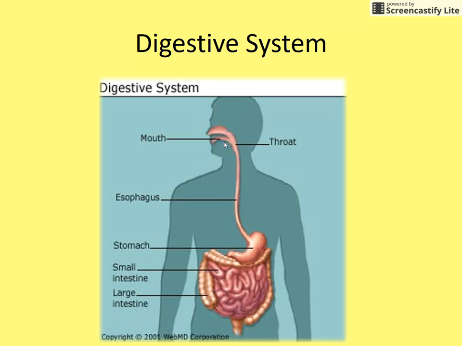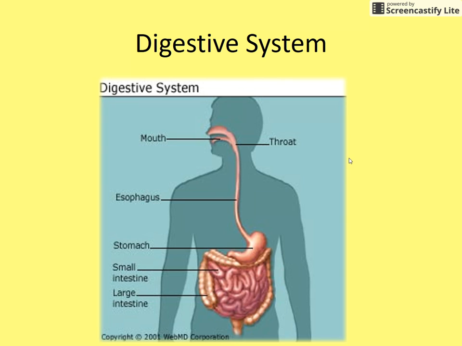So your mouth is mostly breaking down food. Your stomach is mainly breaking down food, but there is a lot of absorption that happens in your stomach. For example, alcohol, the liquid alcohol, not like rubbing alcohol, but the alcohol like wine and stuff like that. A lot of that gets absorbed in your stomach. And so if somebody drinks alcohol, a lot of it is going to be absorbed into the bloodstream from your stomach. So it doesn't take hours for the effects of alcohol to kick in. It gets into your bloodstream very quickly because it happens in the stomach. It doesn't get to the small intestine, large intestine. Most of it goes in the stomach.